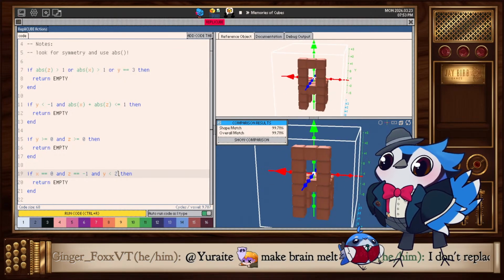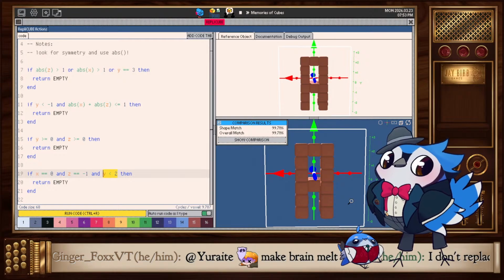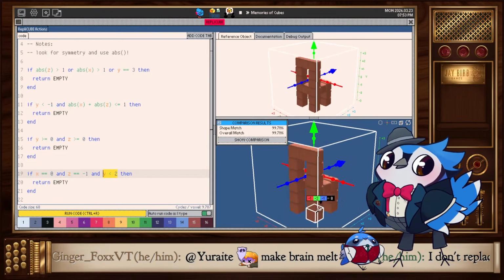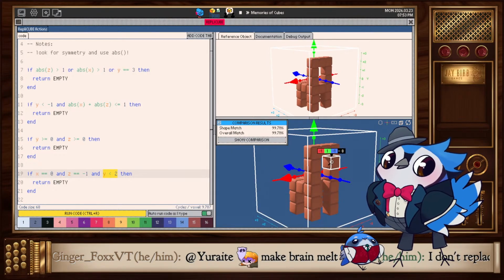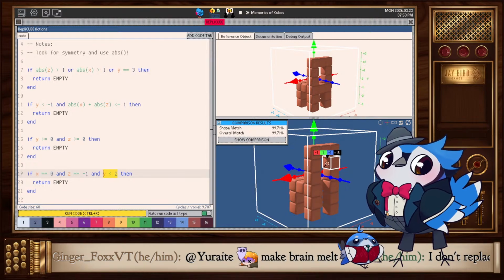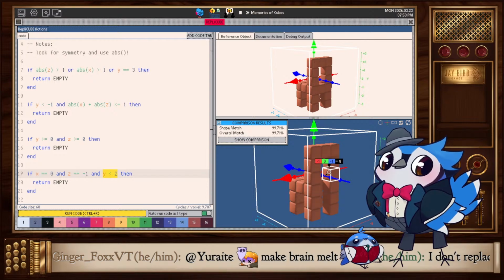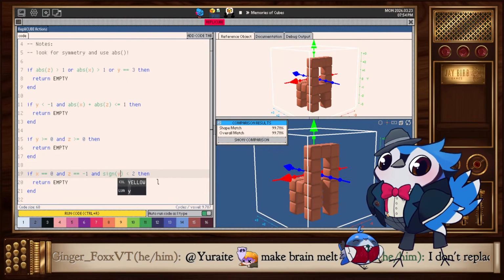And... Ooh. Right, that cuts out this here too, so I don't want that. It needs to be 0 or 1. Specifically. Wait, I think I have an idea.